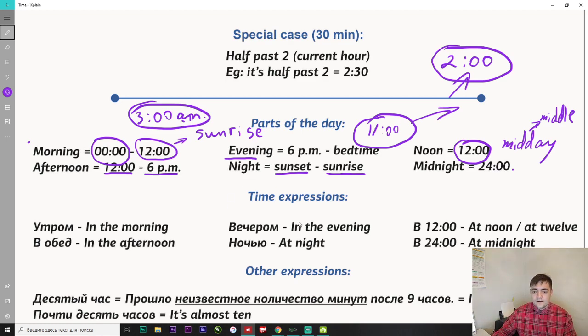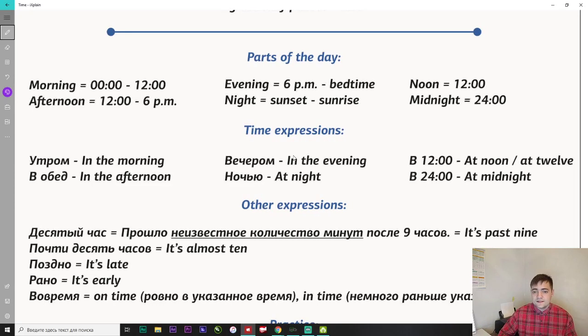It'll be fine. So next part of our lesson is time expressions. Expression — это выражение. Если мы хотим выразить что-то, что мы делаем утром, мы используем выражение in the morning. It can also relate to our time. As I said before, what time is it? Well, it's 2 in the morning, то есть 2 часа утром. Хотя это по-нашему ночь, 2 часа ночи.